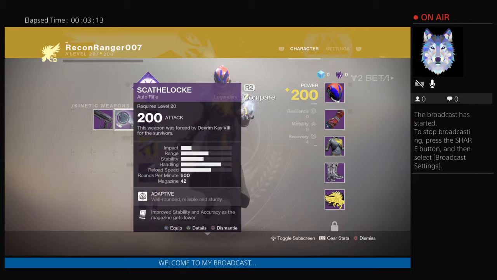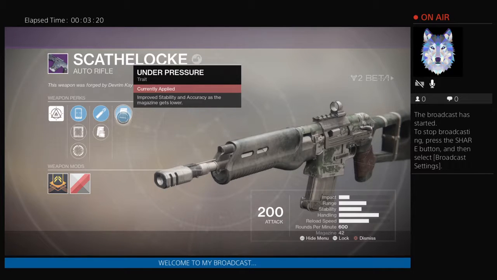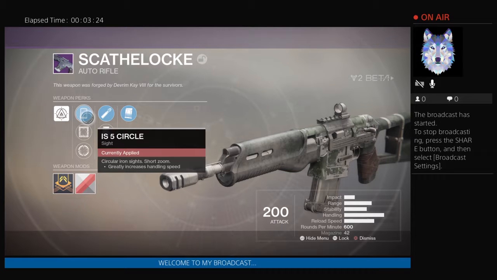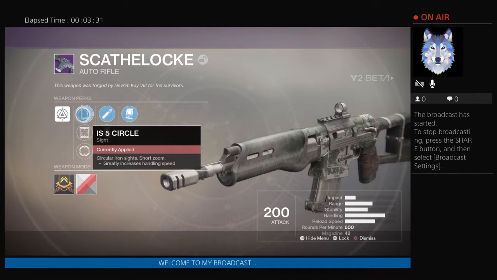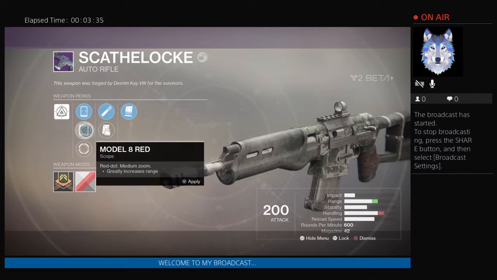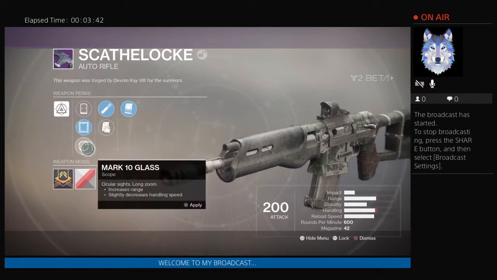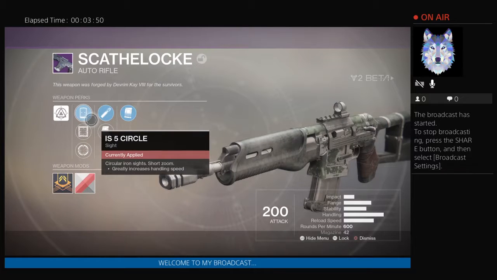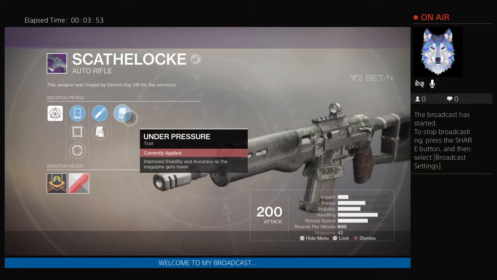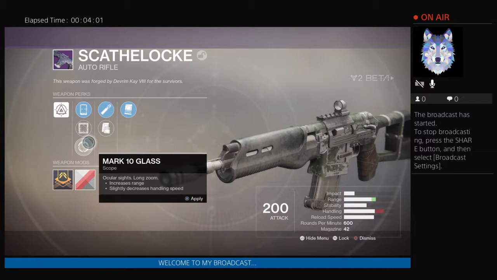The auto rifle, the Scathelocke, is very, very good, in my opinion. It has a great sight, for one. As far as the basic sight, the IS-5 circle, it's very, very good. It has a short zoom to it. You have the Model 8 Red scope, which is basically a red dot sight. And then you have the actual Mark 10 glass, which is basically kind of like your ACOG. I personally like the IS-5 circle because it's very easy to acquire a target and keep your reticle on the target, instead of it being clunky and not being able to traverse when they jump in the air and stuff like that.